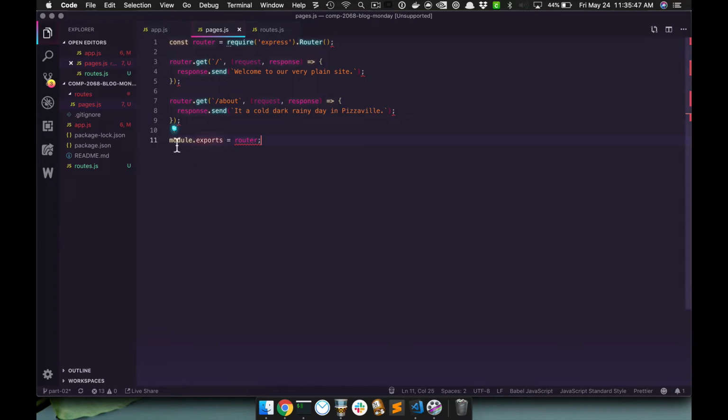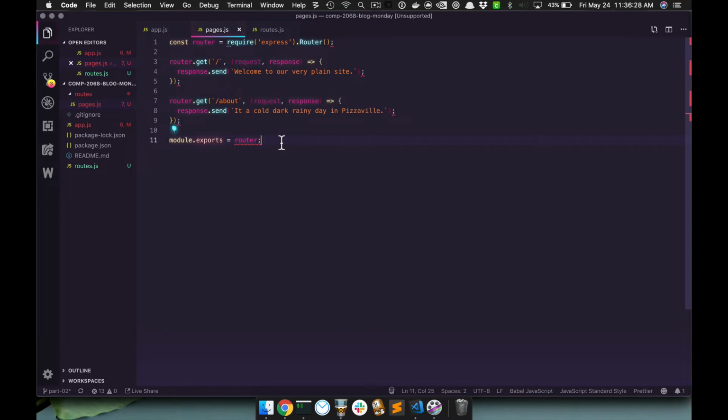So the syntax that you see here for module exports, it's a little new. Module is a global object, just like process, that Node creates when it runs. The module object contains tons of properties and functions that you can use to help with your application, but one of those is exports. Exports basically creates a way to bind our current logic on our page and pass it to the requiring file. So when a file requires this, it's not getting all of this, it gets literally just this. When it requires, it gets whatever this is actually exporting out. So we're going to export our router object. But notice our router object has new functionality that it didn't before.